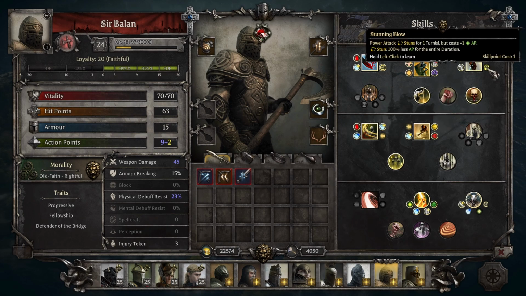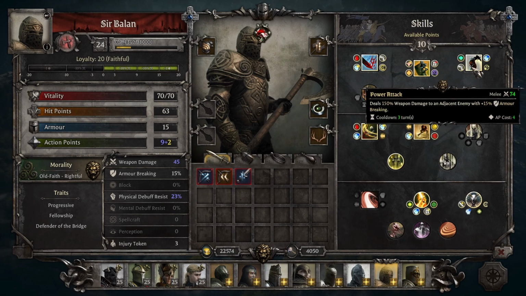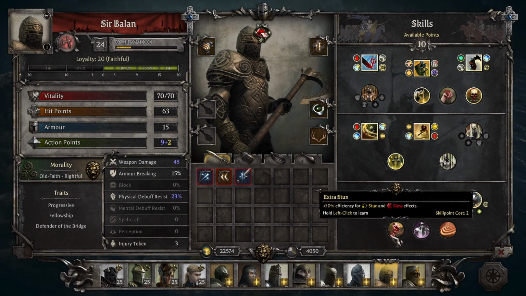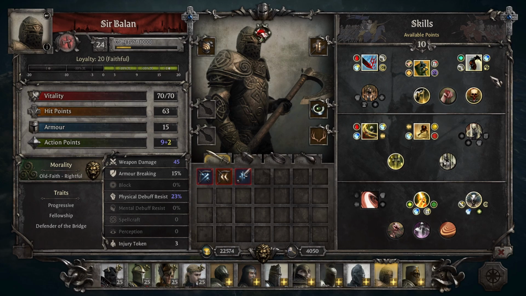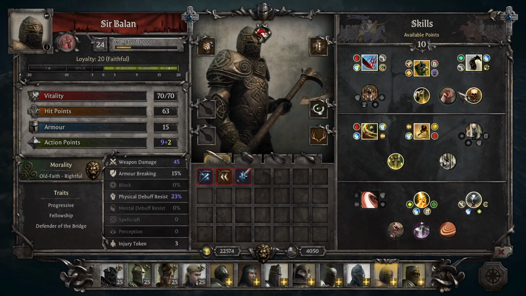I personally don't think that is worth it. But you can make your own personal decision if you end up having characters who maybe get more damage against stun targets. Also note that way down here on the final slide, he does have extra stun. So it's going to create 50% efficiency for stun and slow effects. So you can definitely get to the point where even against major characters like bosses, you will be able to stun them and impact their AP.